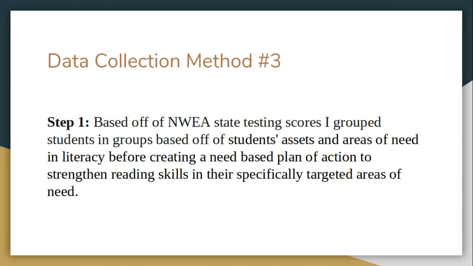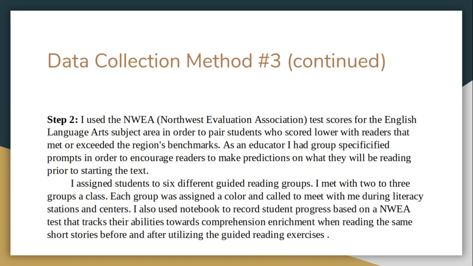So, data collection method number 3. Step 1. Based off the NWEA test scores, I grouped students based off of student assets and areas of need in literacy before creating a need-based plan of action to strengthen reading skills in their specifically targeted areas of need. Data collection method 3 continued.